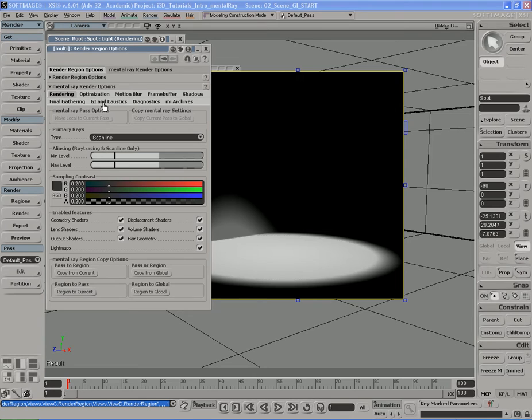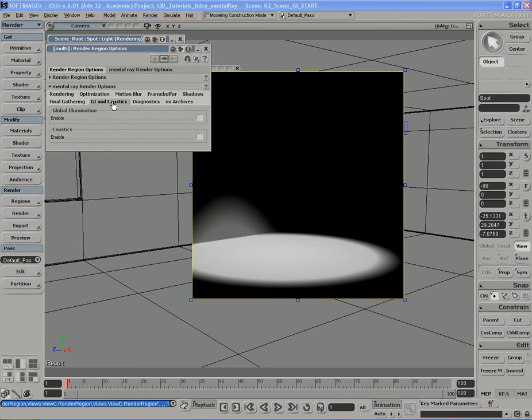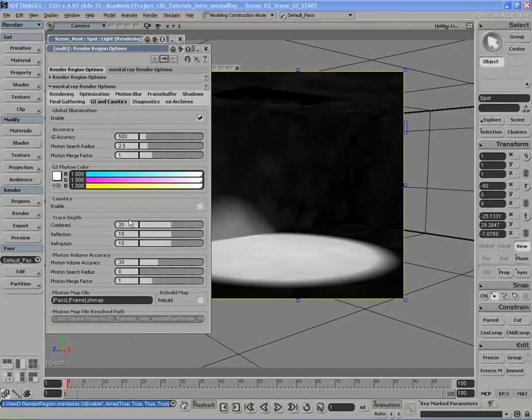Okay, so we have a tab here called GI and Caustics. If we click on that, we get two options. We can enable caustics and global illumination just like we could on the spotlight. Now again, we're not messing around with caustics right now, so we're going to go ahead and turn on global illumination, so check that on. And a whole host of options opens up down here. And you'll notice an effect updates over here in our viewport. Now, very important, once we turn on the feature, we want to activate the rebuild option down here on the rebuild map. Just go ahead and check that on.